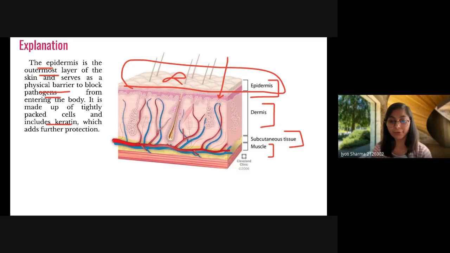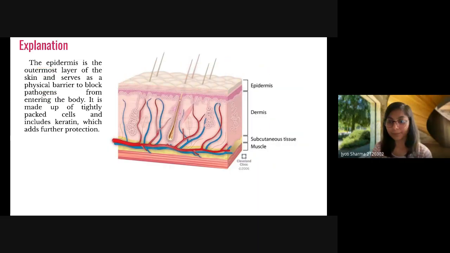Keratin is one of the proteins that exists in our hair also, and it further does the protection. Just keep in mind, for the skin we basically have three layers. The outermost layer is epidermis, then dermis, and then subcutaneous tissue. That's why epidermis is the right answer, because this is the first line of defense. Is it clear, Ipsmitha, why this is epidermis but not the dermis? Yes. Okay, thank you so much for responding.